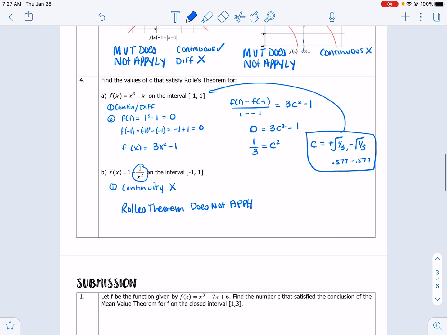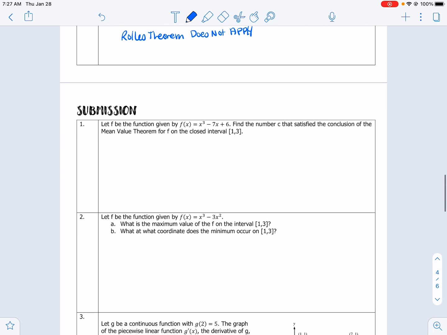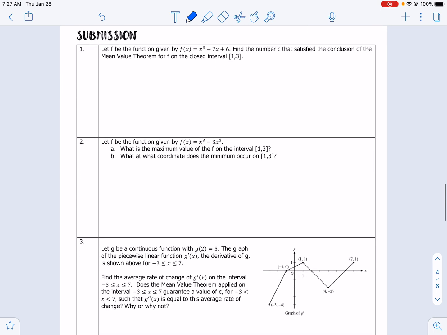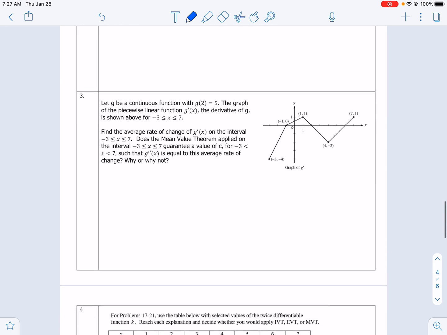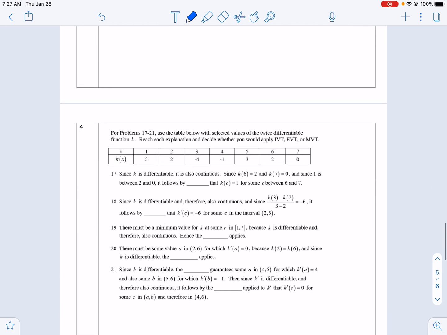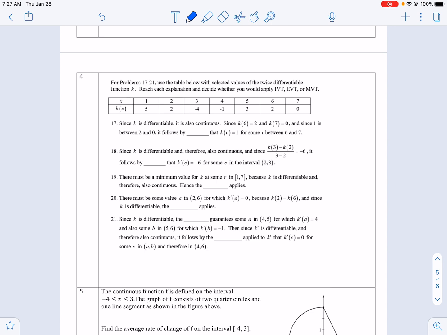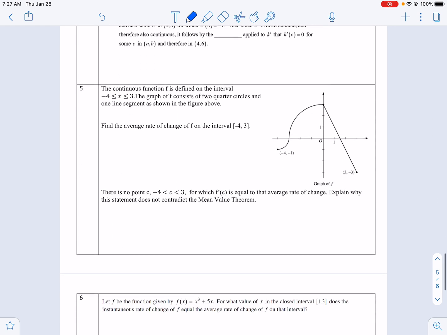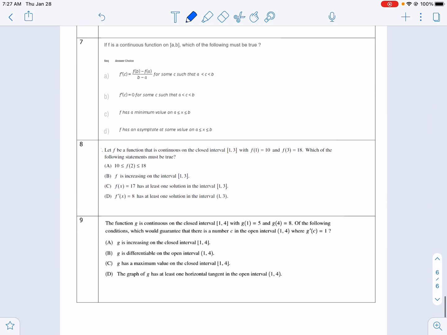Your job today is to go through and practice the difference of the questions. There's some MVT questions, there's some EVT questions, there's some AP questions asking about the existence, there's some reading questions and just understanding what it means. However, guys, let me make a note here, especially based off of what we saw on some of the review sheets. The multiple choice, when you're going through them, write a little explanation. Write why this is true. Write the theorem that you used. Don't just be circling answers without a thought process. Make sure that you understand.